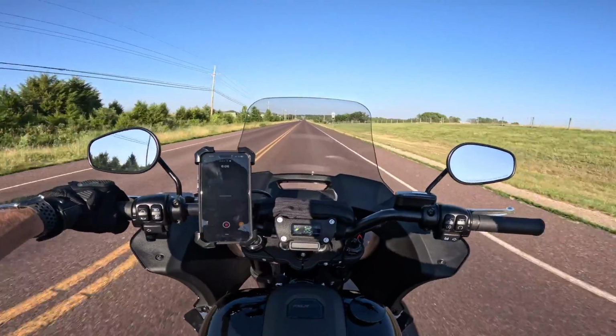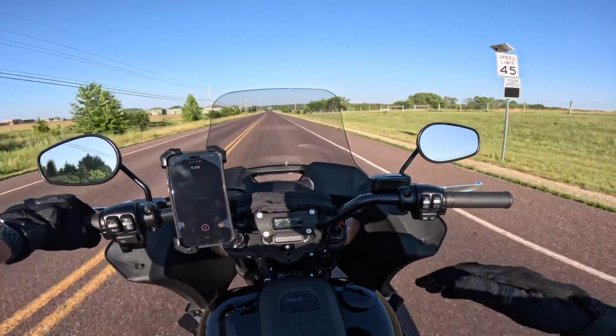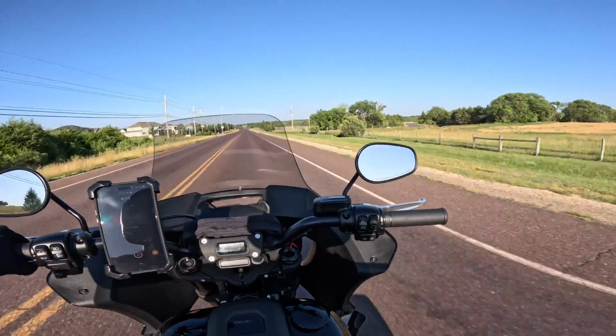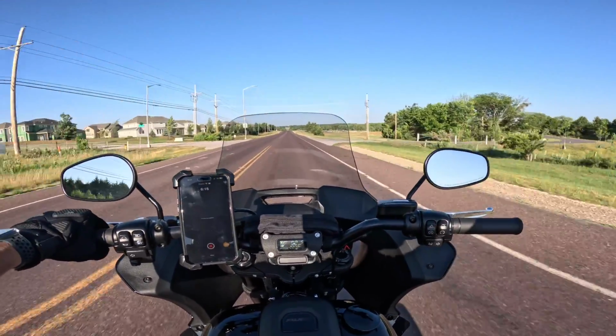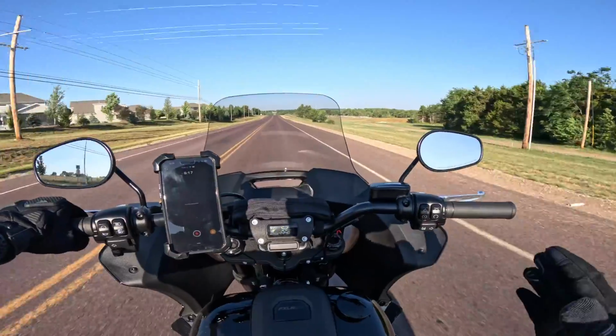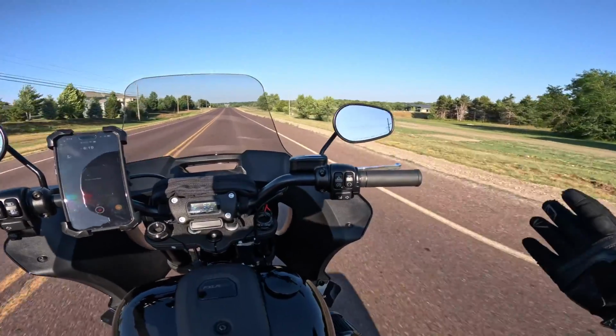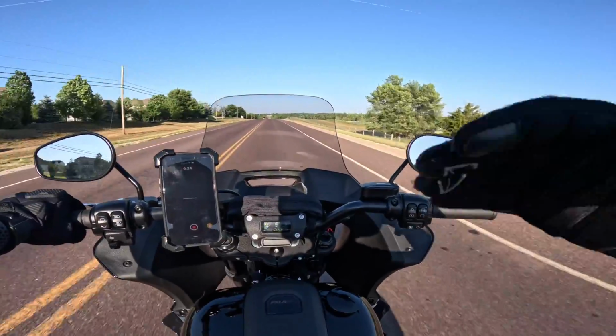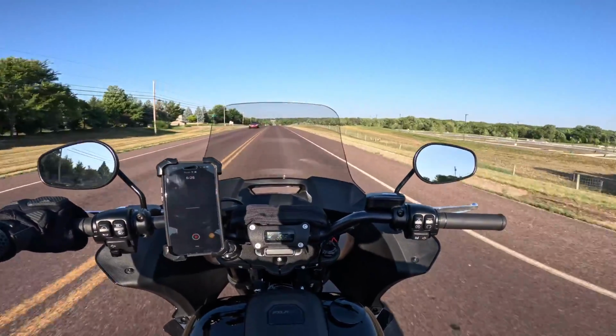So it does stop the bugs from hitting your visor, but it does still, at least for me at 5'10" and the seat I have on here, hit the top of my helmet, but you're still in that same kind of rider pocket. I think on the sides, your pocket is still in the same position. It's just kind of raised up a little bit with this taller windshield.